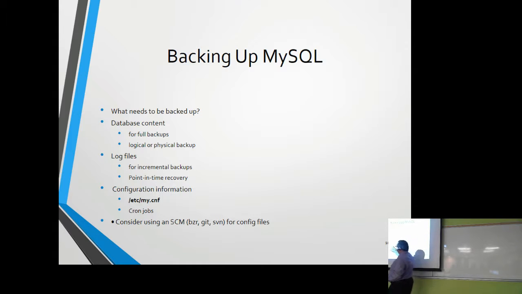For this stuff right here, you might want to start using a source control system of some sort, such as Bazaar or Git. Although right now after that Git meltdown, I don't know if I trust them. Or Subversion. Subversion's fine for this. You don't need anything fancy for keeping track of the versions of your config files. That means as you make changes, you can commit your changes, and then you can see what the differences were, so you can experiment using version control.